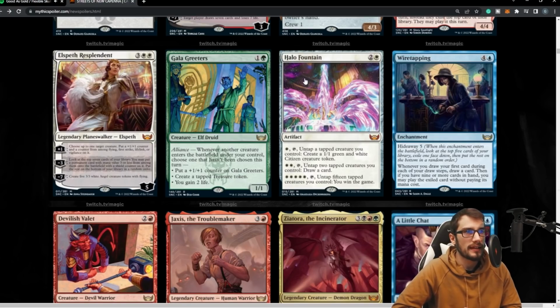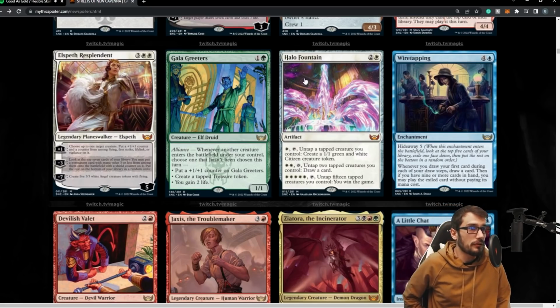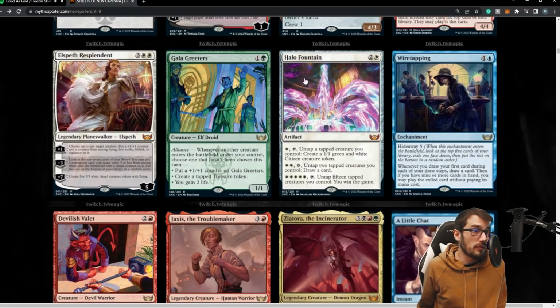I do think that it will fit into a rule deck, but we're going to have to wait and see a little bit here. Maybe even a Naya build as we grow closer. But we're going to be experimenting with this card, so it's kind of on the fence right now. I, again, really like the Alliance mechanic as an aggro player. Anyways, Halo Fountain, 3 mana, artifact, mythic, whoops.